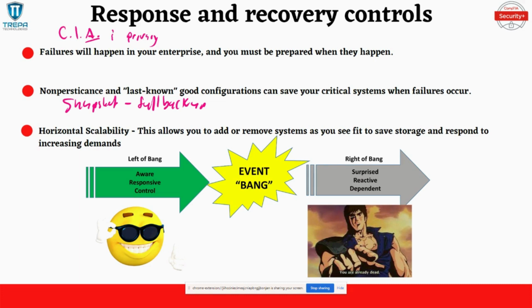And then we have horizontal scalability. Horizontal scalability allows you to remove or add compute and storage resources as you see fit. This is typical of cloud deployments where you can add resources to infrastructure all from one cloud console. So when we talk about compute and storage resources, compute resources is going to be CPU and RAM, stuff that does all the processing, all the threading, right, for whatever application you're using. And then storage, this is going to be your hard drive space or your solid state space, everything that stores your information or data.